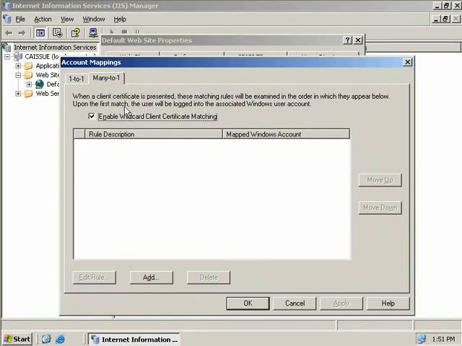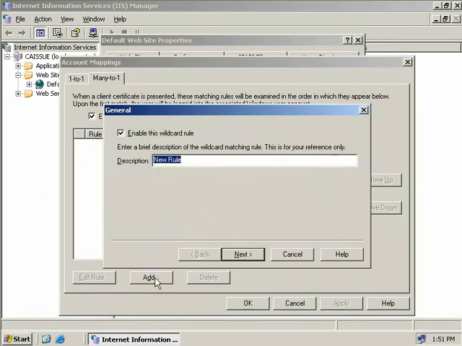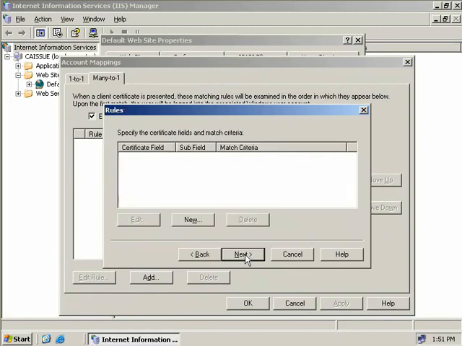So we'll use that option and we'll come down here and we'll select Add. Now what we need to do is provide a rule. So we'll give our rule a new name. In fact, we'll just call ours new rule. We'll accept the default and we'll select next. And now we need to specify the criteria that we're going to use to match with this rule.